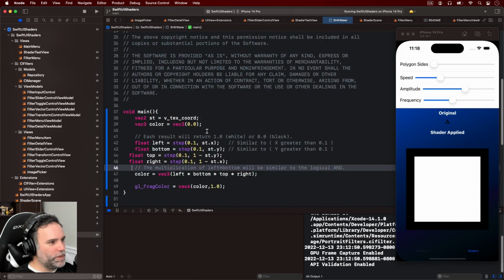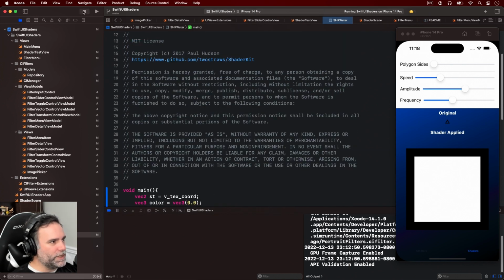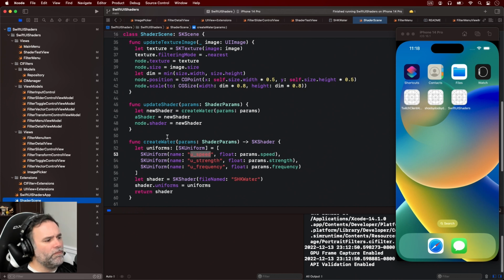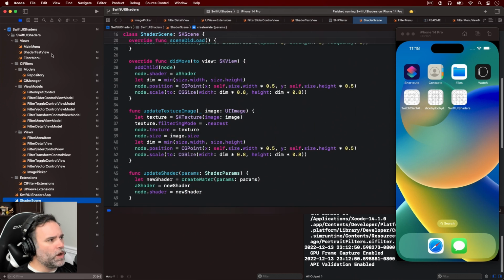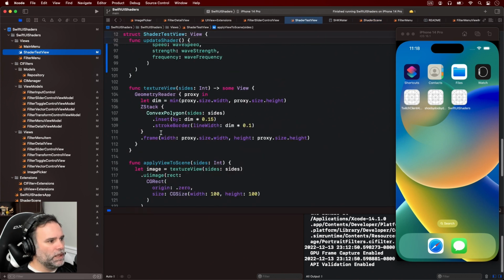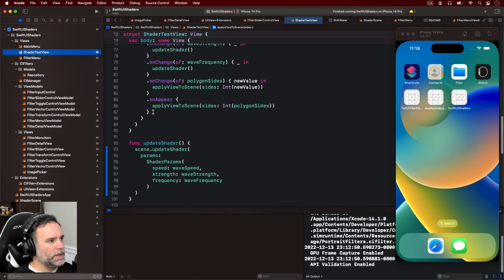Where would I put this? I need to put it inside. Okay, I gotta press stop. I guess it would be in the shader scene. No, this is gonna be in shader test view, where I would say scene update texture image, and then what?